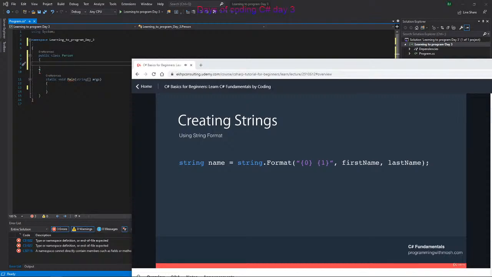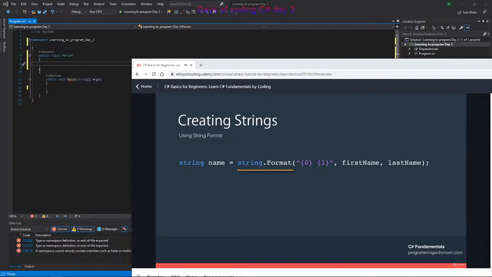So in C#, the string keyword maps to the string class in the .NET framework. And you learn that classes can have fields and methods. And we can declare these members as static, which means we can access them directly on the class without the need to create an object. So in the example you see here, we're calling the format method on the string class. Format is a static method, so we can directly access it using string.Format.